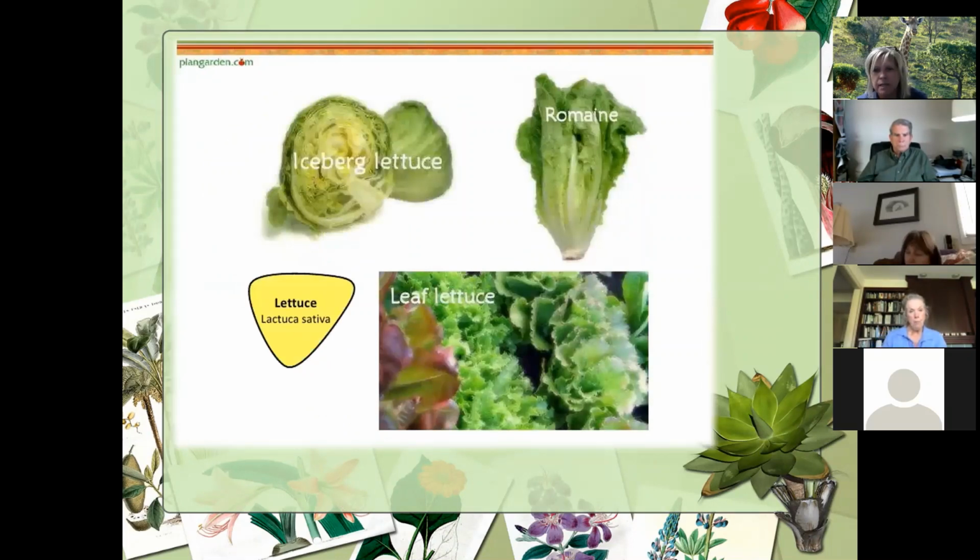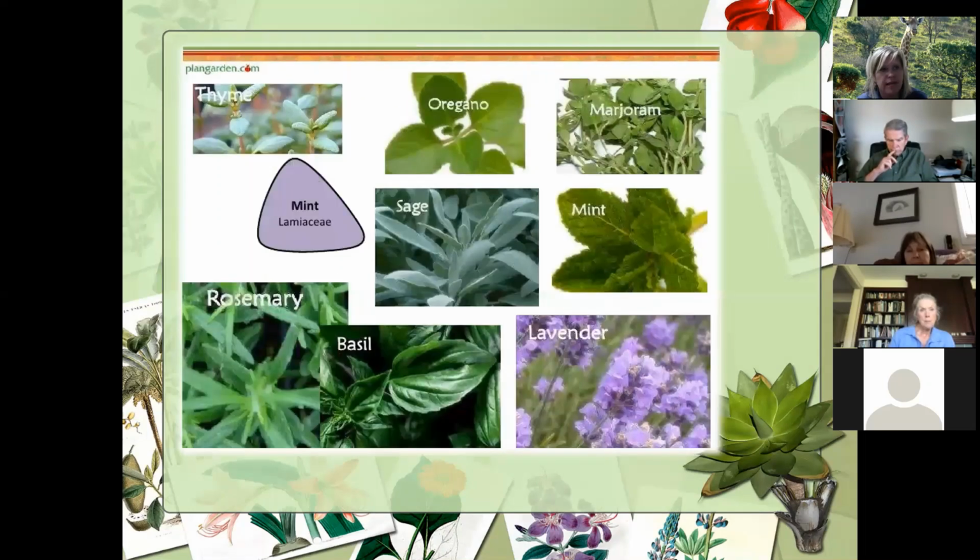And then the lettuce, Lactuca sativa, is actually in the aster family, but we include that here because it is a vegetable. It's one that we eat, and we want to be rotating that through, although it's not as critical with this family as it is with some of the others. So many different species of this exist worldwide, but the interesting thing again is that it is a member of the aster family.